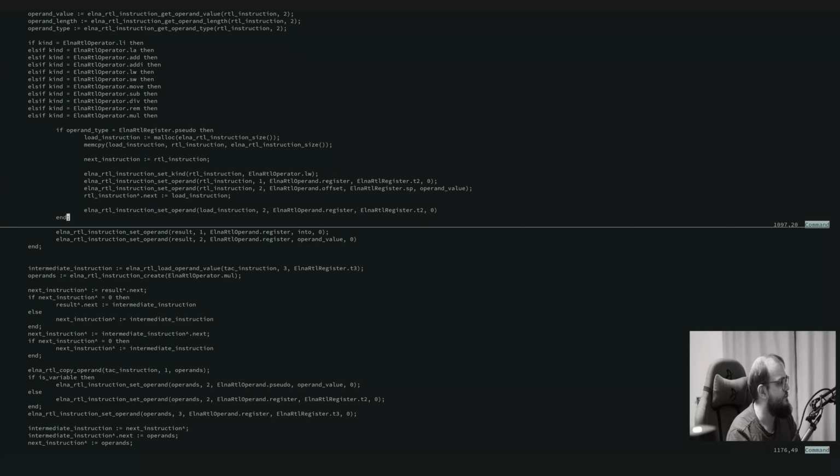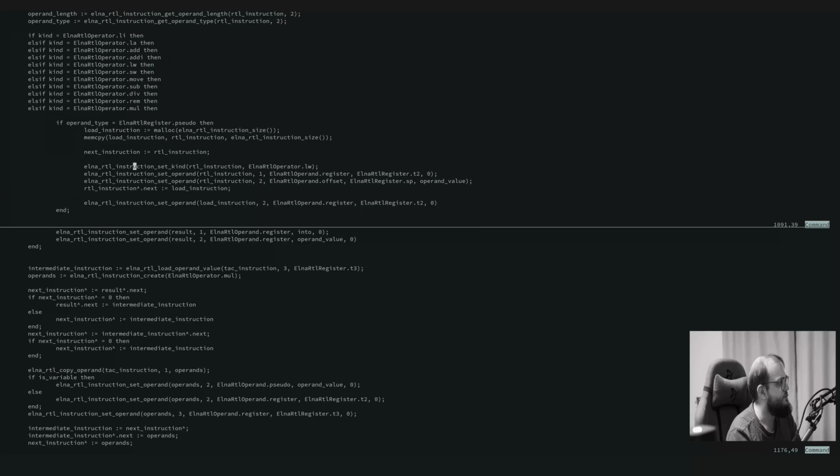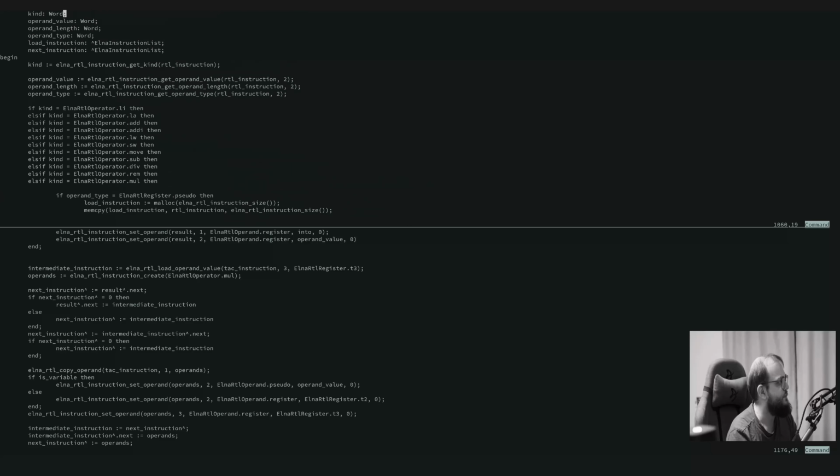So let us go through it again. Let us rename this load instruction for a bit more clarity to the old instruction, or original instruction probably. Let us just call it old instruction.